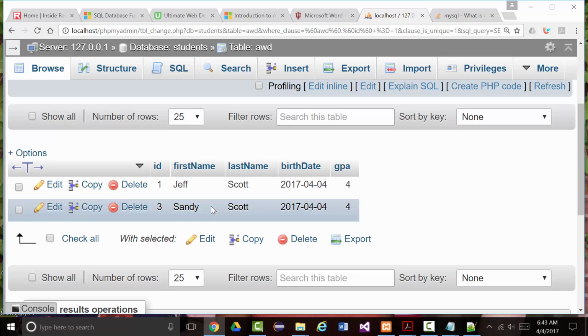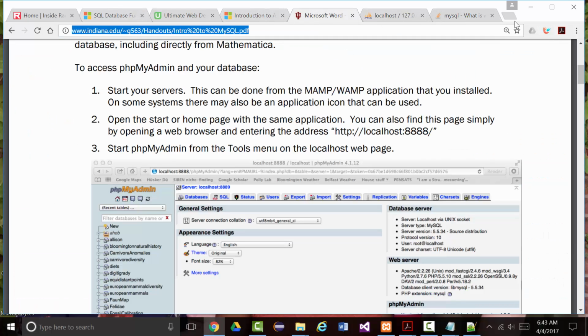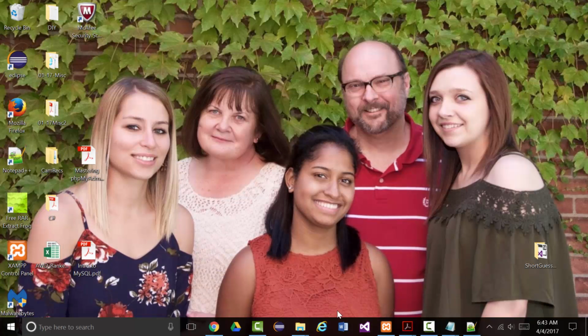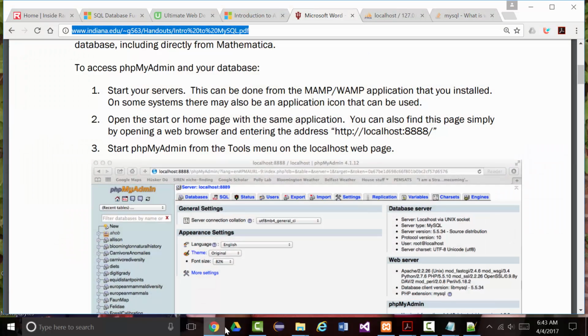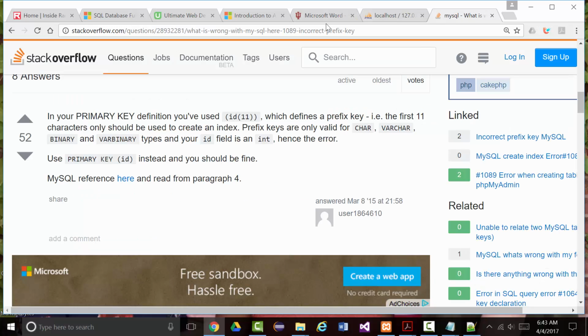All right, one last thing I want to mention to you. Again, I gave you the URL for that 5-page little document on this. And there are plenty of documents that are out there.